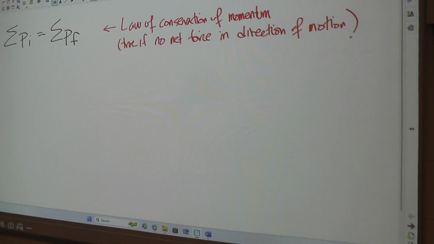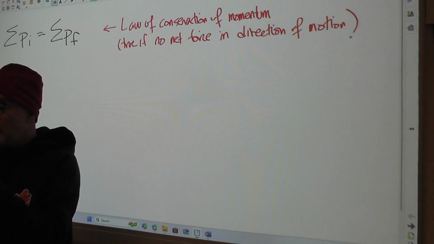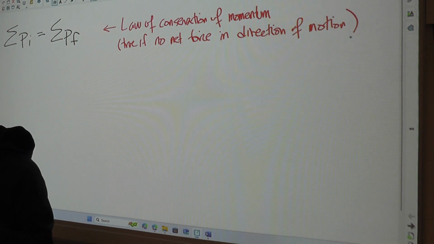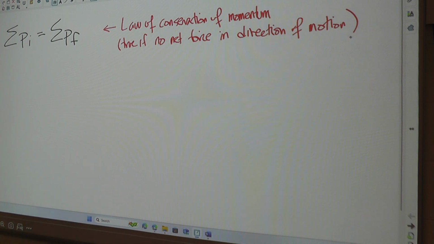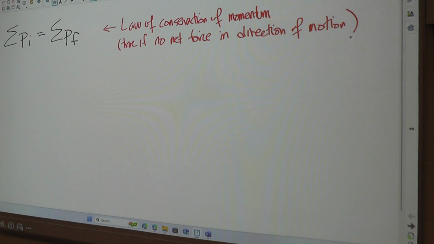Yeah? So what you're saying is that in this scenario that you've created, the friction is small enough that you can still use that and it would still be close enough? Yes. Not only is friction small enough, but the amount of time that we need to look at is pretty short. Over a long period of time, friction will slow things down. Like if I roll this cart, it slows down, it didn't even reach the end of the track, right? But if we looked at just a third of a second, then it would be different.